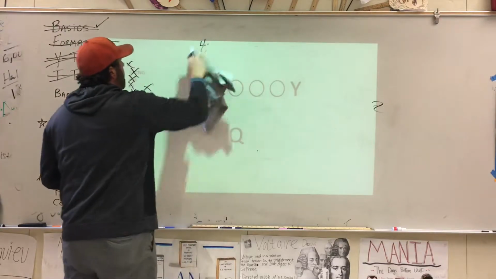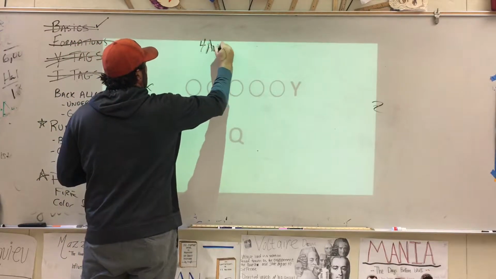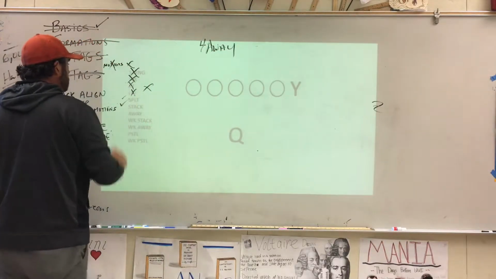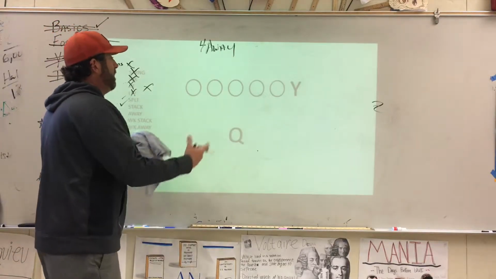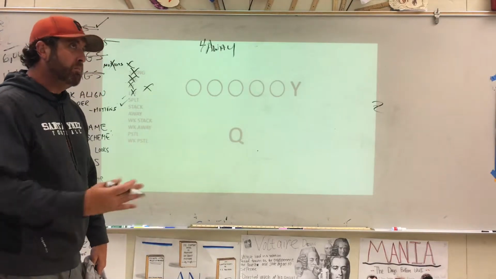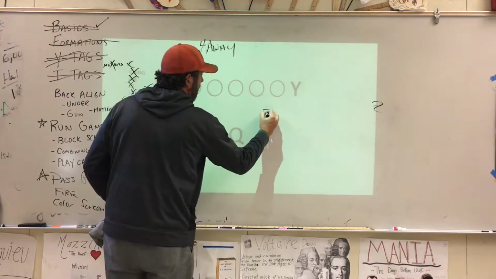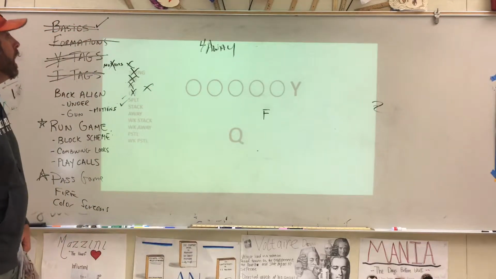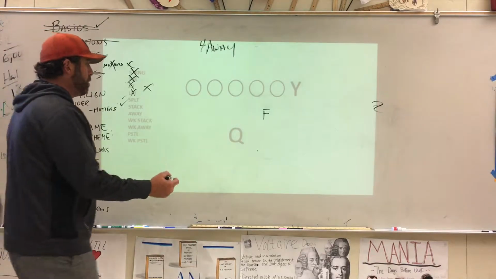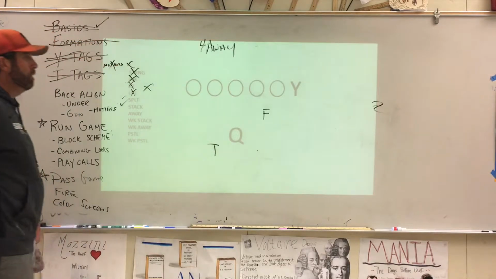Well, and then we have away. 4 away. So if I'm the fullback, I hear 4 away. I know that I'm going to be up. And I didn't hear weak, so I know I'm going to be to the tight end side like usual by default. Now the away is for the running back. He's here. 4 away.